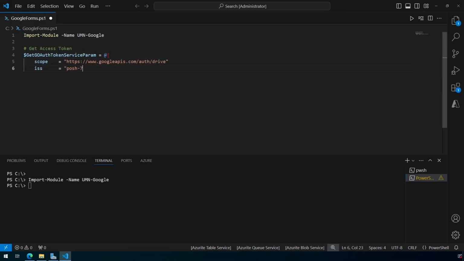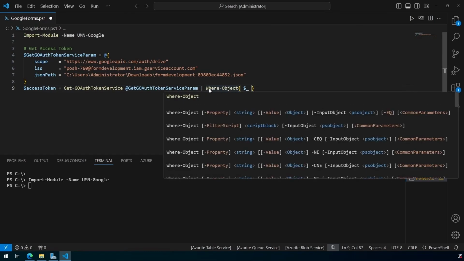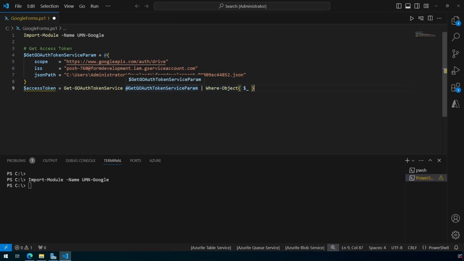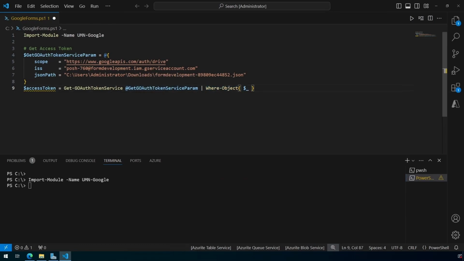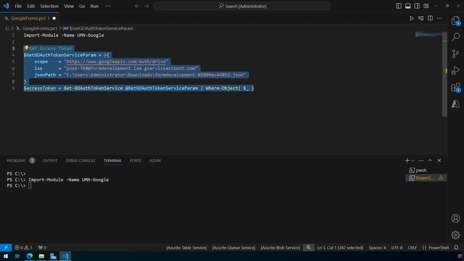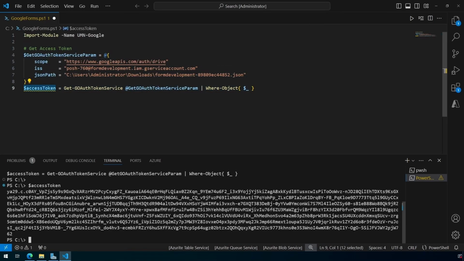Using the service account that we just created and the JSON credential object that was downloaded, we can use the Get-GeoAuthToken service to get back our access token. Now there's a small bug in this commandlet right now where it will return a null value in your access token. So I just have a quick Where-Object to get rid of that null value on the end. But if I go ahead and run that, I can see that we have our access token, which we can then use to get the rest of our information.